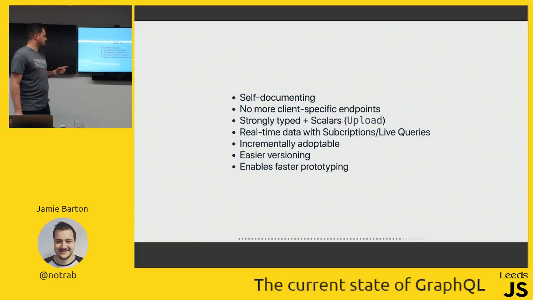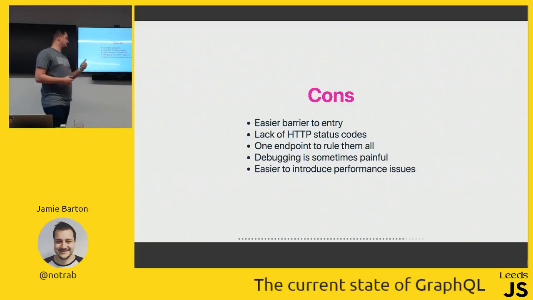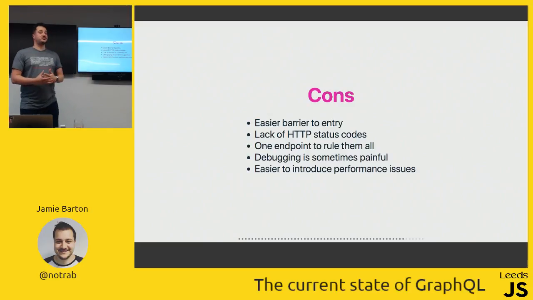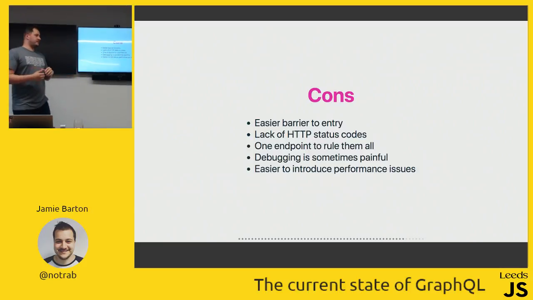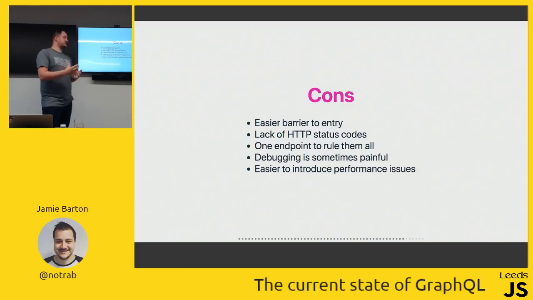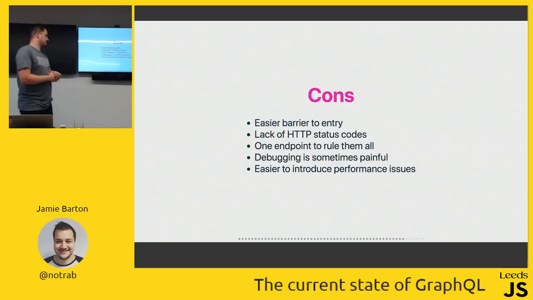this comes with caution. So I'll come in at the cons now. So I think there's an easier barrier to entry. So why is that a con? Well, people can just get going with GraphQL, I think, incredibly easily because of a lot of the tooling that Apollo and Prisma and Facebook have done. But I think this last one, the easier to introduce performance issues, links in with that, because people can just start building servers, and you'll find a lot of front-end engineers like myself will just write a GraphQL layer to get the data and don't really care how the data's processed, and they come up with this weird graph almost for their database that the UI needs, and it introduces a lot of performance issues when those resolvers are being built.